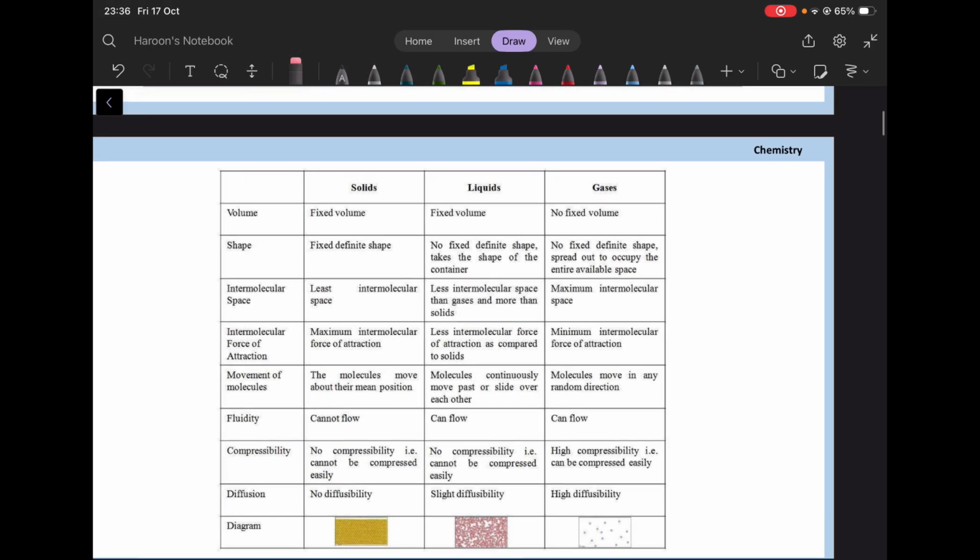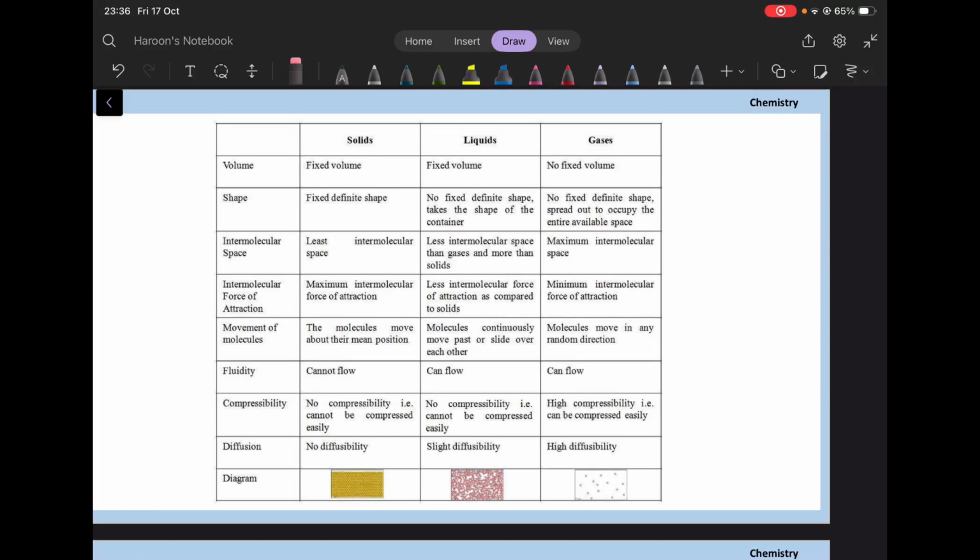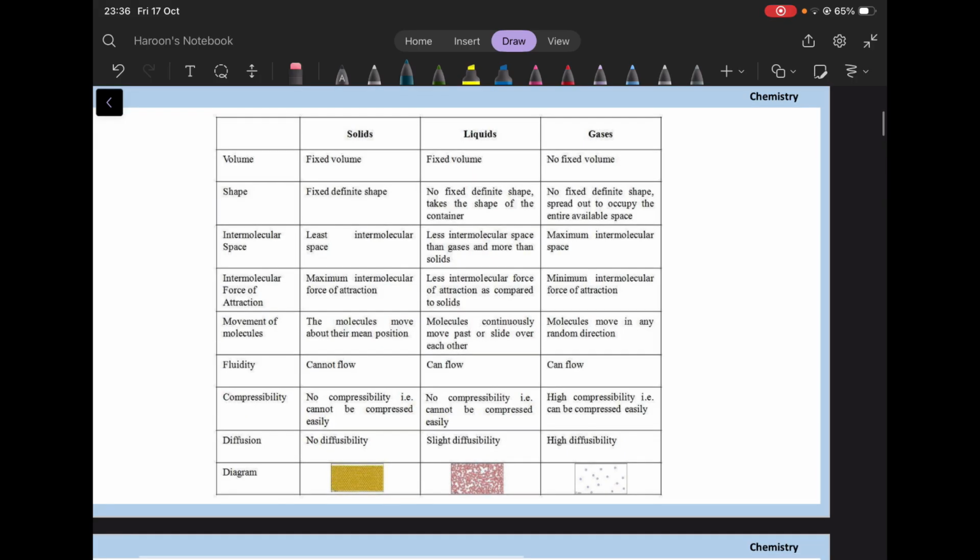Okay, now this is all examinable, everything that you see over here. One thing to make note, solids can't be compressed. As I told you guys, in reality liquids can be somewhat compressed because there are some empty spaces in between the particles, but in our syllabus we'll say their volumes are fixed and they can't be compressed, right? So they can't be compressed, as you can see all the details over here.